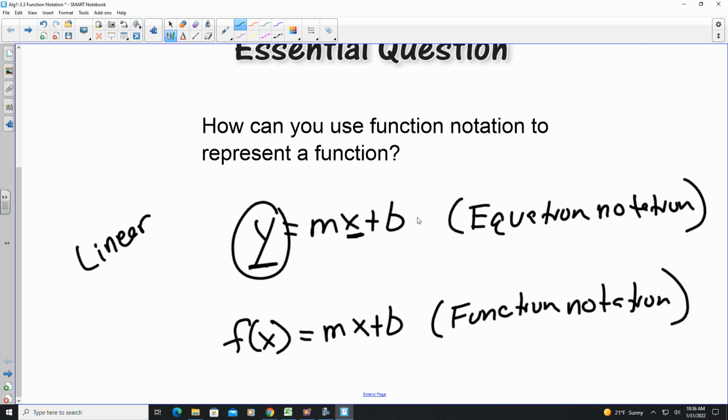Function notation: f stands for function. They have other names that you could call a function, but the most common letter that gets placed in front is f. And then the variable inside of the notation is representing the independent variable. Since we used x on the other side, we use x with respect to the function notation. So if you are nervous or unsure, just replace f of x with y and solve it the same way. You're going to get the same answer. I'll show you.